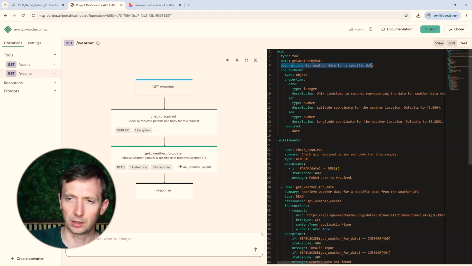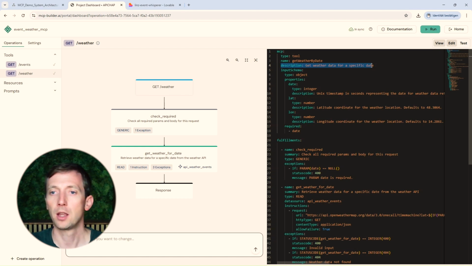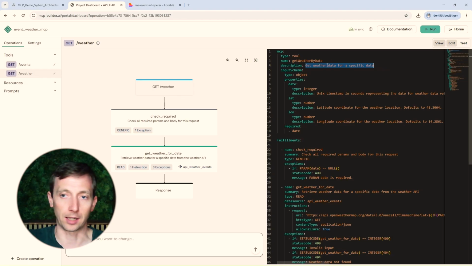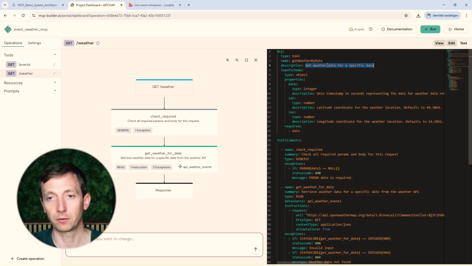This is more going into the details now. You actually don't have to check that, but just to give you a bit of background information. For example, each tool has a description here. This is basically for the context of the LLM to know when it should call that tool. In this case, getting the weather data for a specific date, it knows, oh, I have to call that tool. Quite nice. We have a date here.